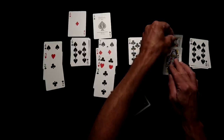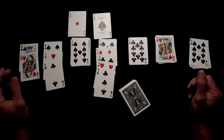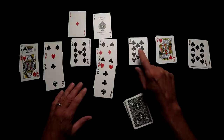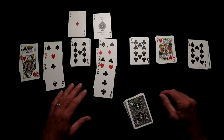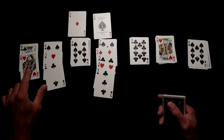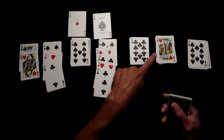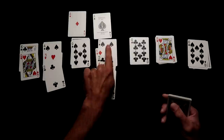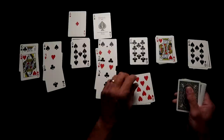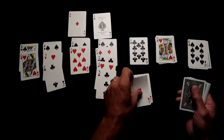Let's move this king over. Another king. I don't really like that. Two tens. All right, let's see what we can do. I need a blackjack to go there. Four, red five, seven. Okay, let's deal them. Eight. Yes, there's another ace.